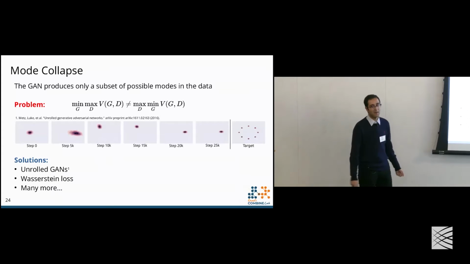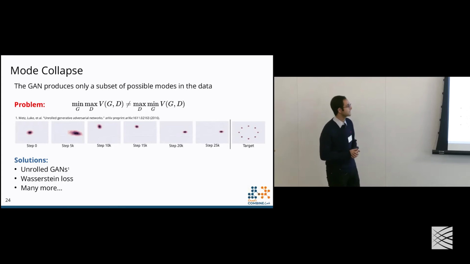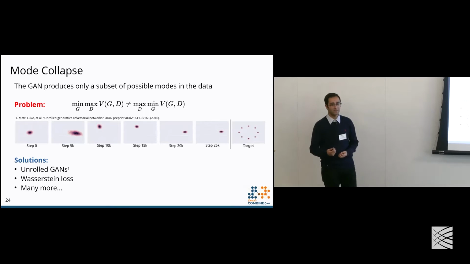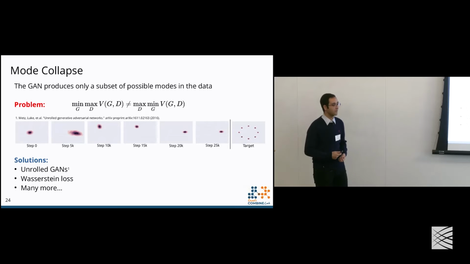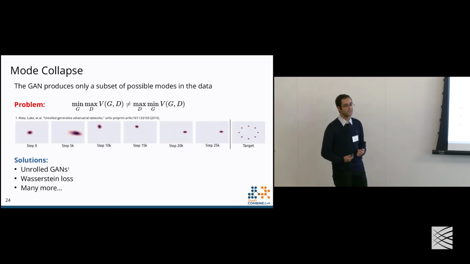Now, why does this happen? Let's formalize this. That's because the minimax game is not the same as the maximum game in GANs, and we are trying to solve for the minimax game, not the maximum. If you're doing the maximum game, it is as if you're setting the discriminator constant and only updating the generator. So the generator has no incentive to generate new samples from classes that the discriminator is doing really well on already.